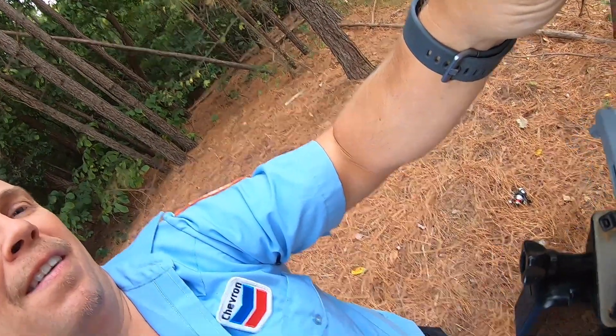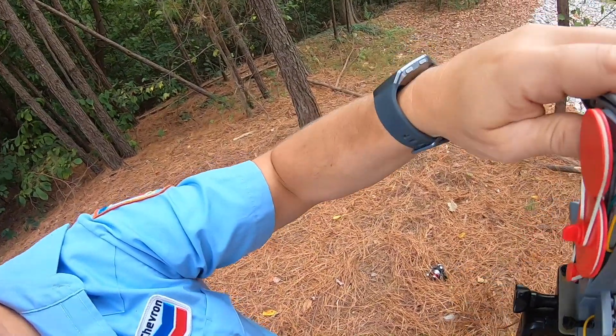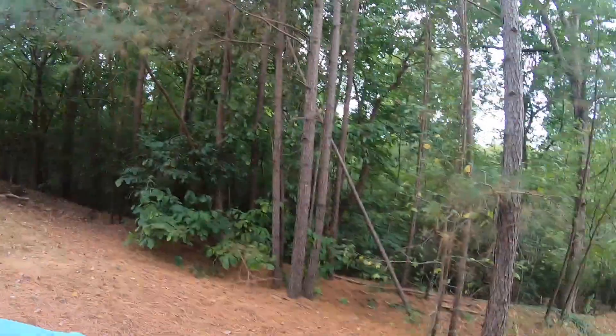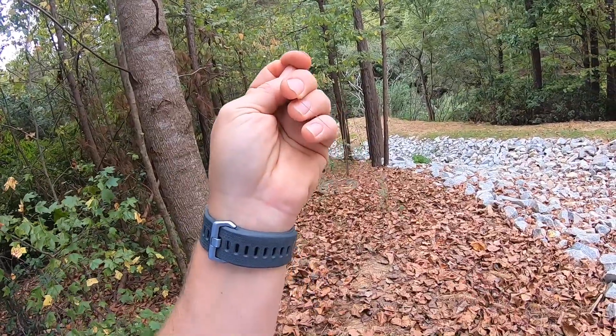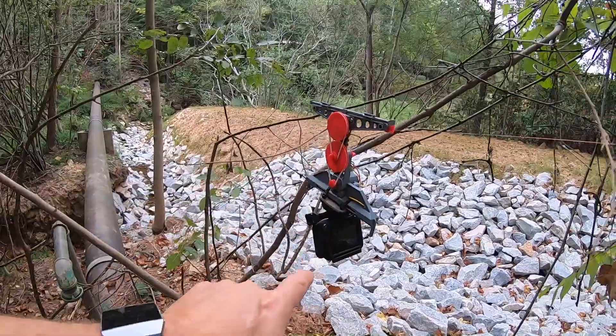All right, here we go — this time I'm just going to let it fly. I think it's pretty good. Just let it go from here. Let's try it. I don't want to hit that tree too hard, but I'm thinking it's going to hit those branches down there. Not bad, not bad — we got stuck on these branches right there.